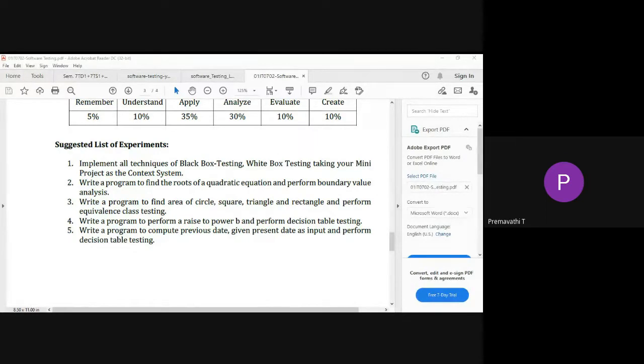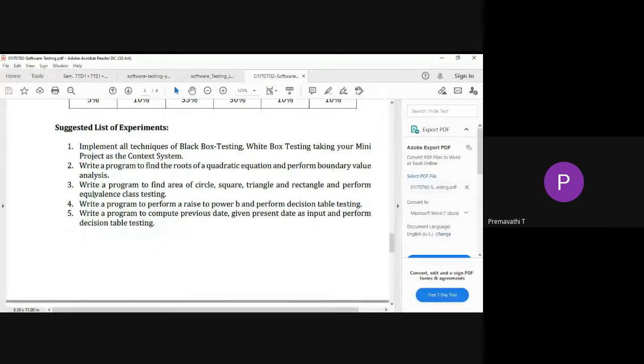These tests we are going to do by writing the code in either C or C++. Everyone already knows C and C++. I will just give the concept to you, then you are going to do this program. Let me explain what the test cases are for boundary value analysis and how we are going to perform the boundary value analysis. That I will explain to you, but the coding part you will do. I will explain the concept of the roots of a quadratic equation.